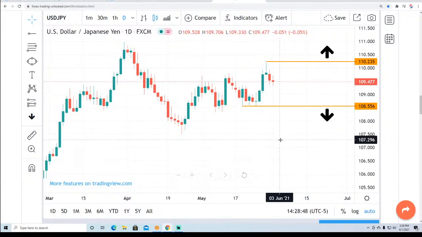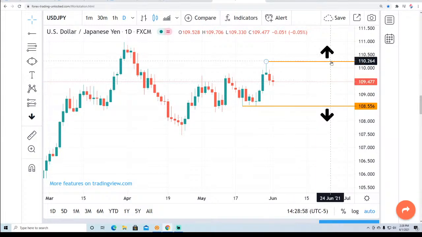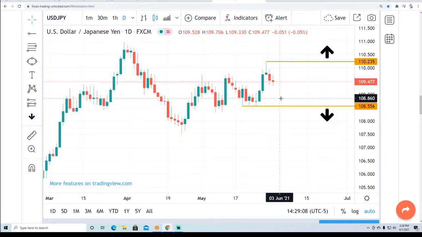Now that would be indicative of a couple other things happening as well. One would be that oil starts to continue to rally and gets above 70 bucks a barrel. If we have oil above 70 bucks a barrel, I really cannot see how it's possible that the US dollar yen will be trading below 108.55. So this is key support here. We are not looking for a failure here anytime soon.